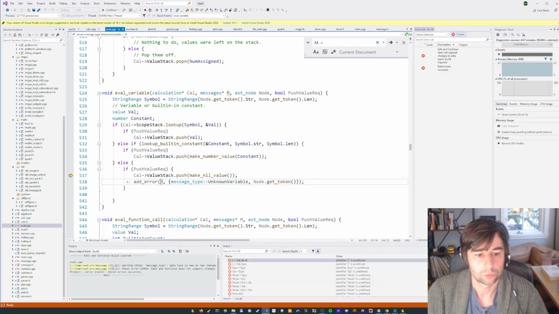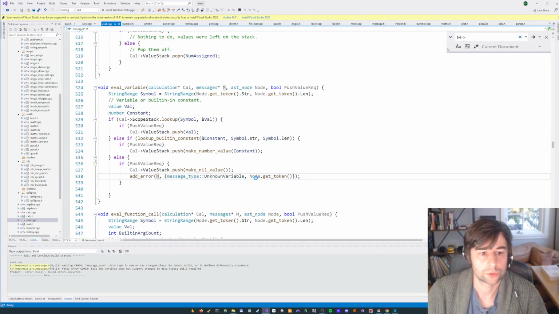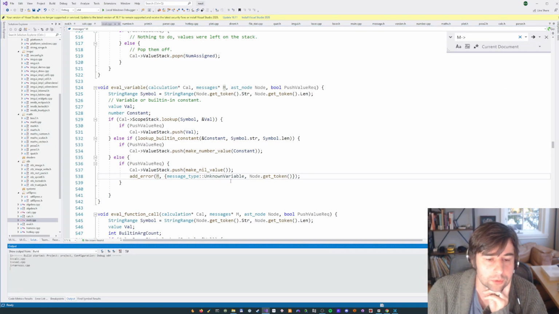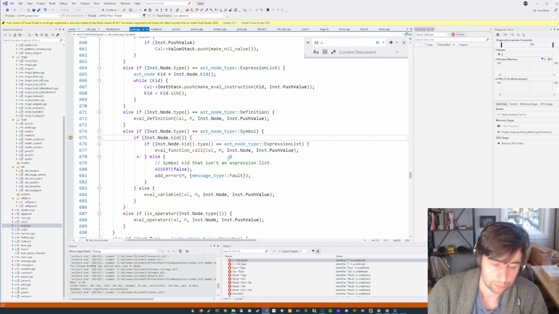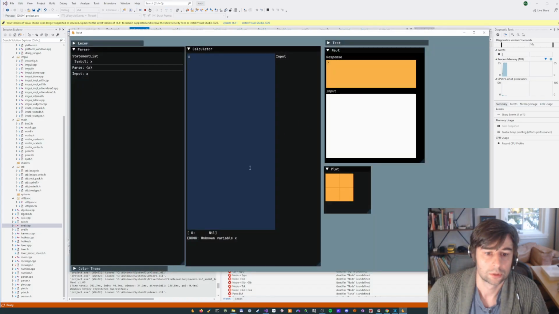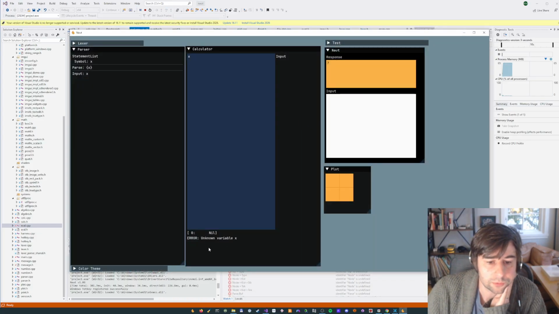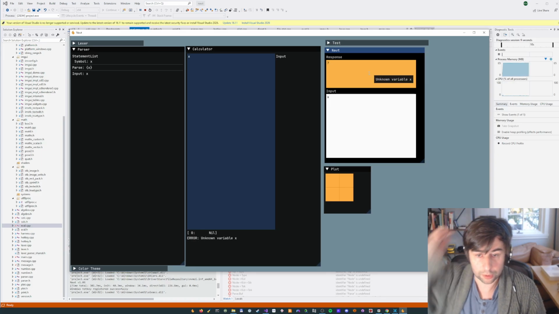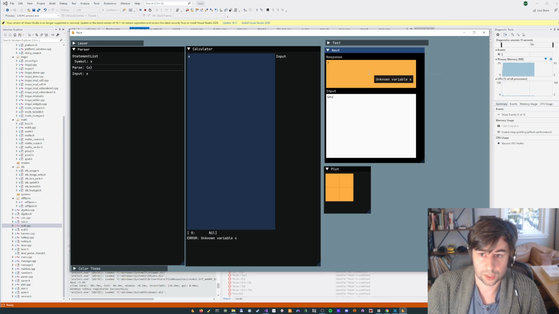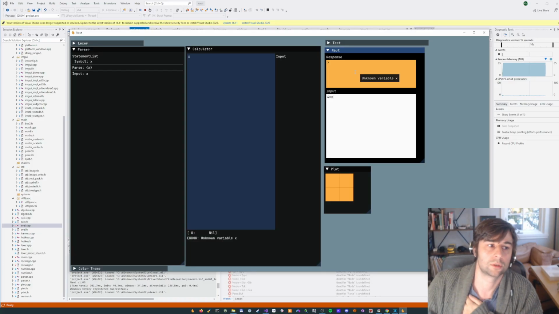Oh yeah. Changed. Visual Studio edit and continue can't handle when you change enums. It just borks out. So now if we type X, there we go. We should get error unknown variable X. Sweet. Okay. So now if you just type in X. Okay, so that's cool because now we can do 4 times X and it just says unknown variable X. Okay, that's an improvement instead of just nilling out.